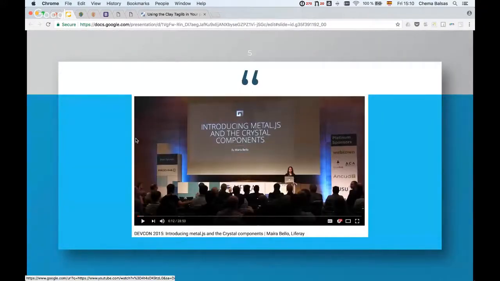That same year, Mayra, also at DEF CON, introduced Meta.js for the first time. It also introduced something we called at the time the crystal components, trying to use that connection to metals and primitive materials.